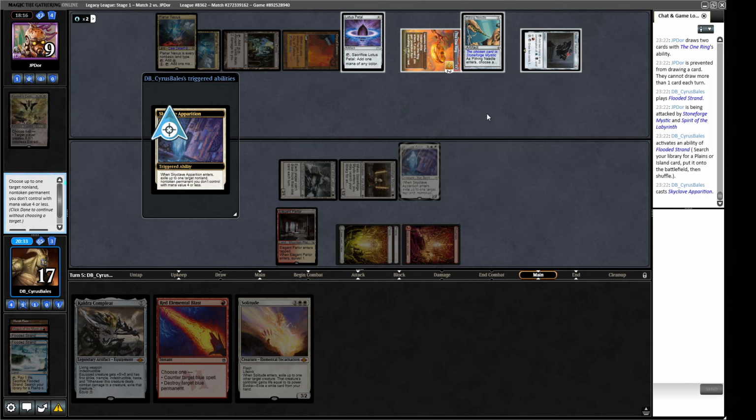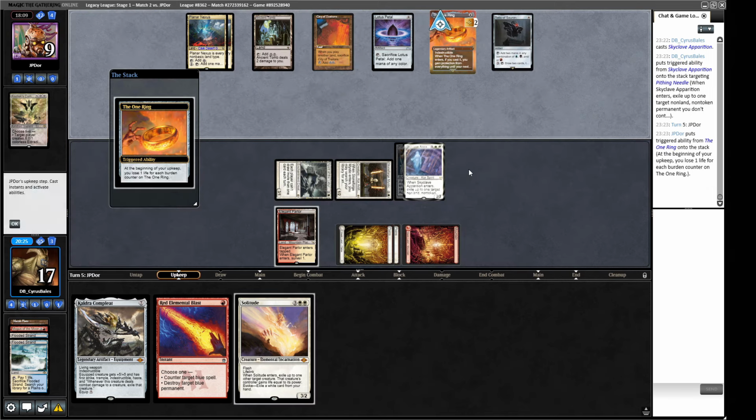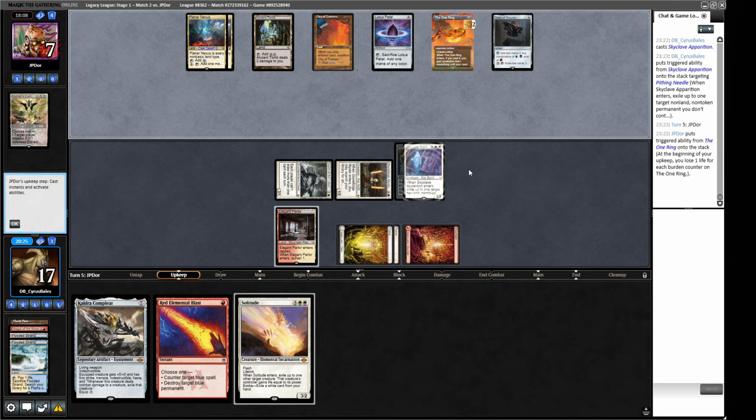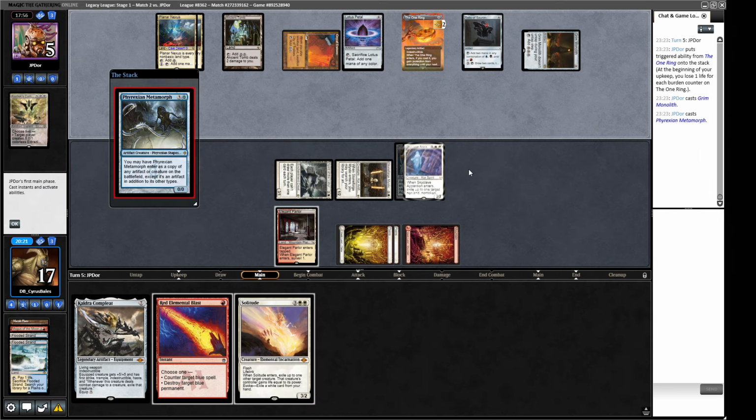Why have they got blue here? I'm just going to take this Pithing Needle so we can get lethal next turn, because otherwise they'll be on 1 life, right? So go 7 here, and we would put them to 1. Sure, Grim Monolith is fine. Phyrexian Metamorph. What is this going to copy? Probably the One Ring. Is this what I'm countering? Or is this bait?